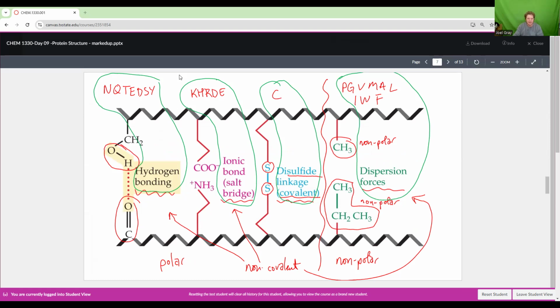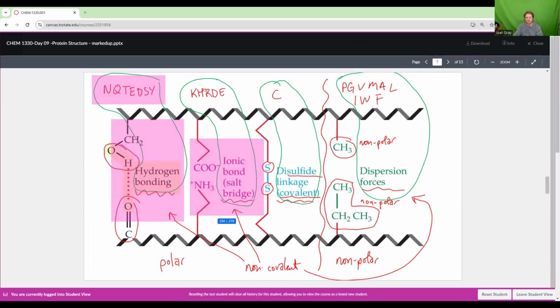This is day 9, page 7. What is on this slide is interactions between amino acid R groups. Above that, let me clear all this out and highlight better. We've got R group interactions, and then the amino acids, with single letter codes, that can participate in those R group interactions. I can comfortably say there will be 3 questions coming from this.